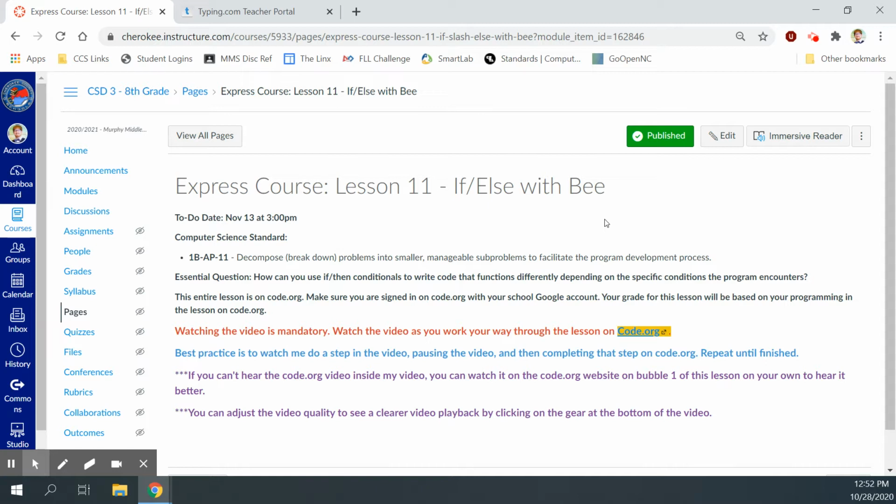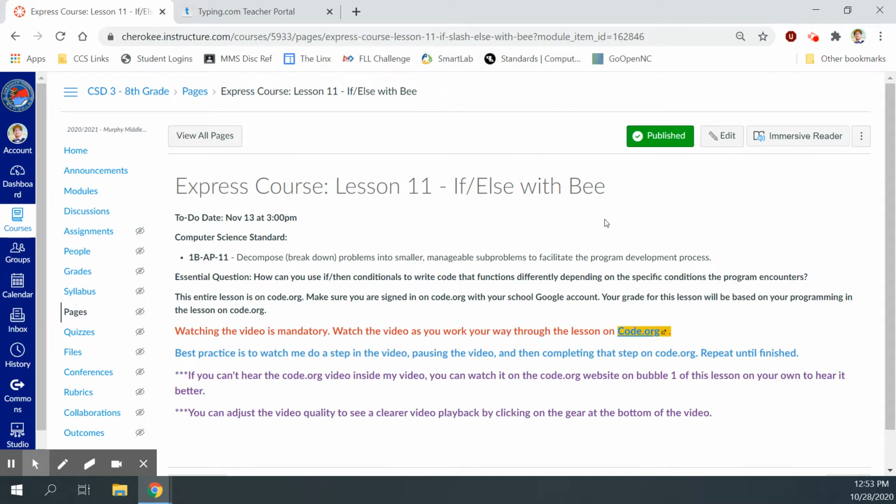Conditionals in programming mean that, like, if the background is red, just a hypothetical example, right? If the background is red, then the bee buzzes to the right. Another if statement could be like, if the background is blue, then the bee buzzes to the left. So if we set up that conditional, then it's going to do exactly what that said. So if the bee sees a blue background, it's going to go one direction. If it sees a red background, then it's going to go the opposite direction.